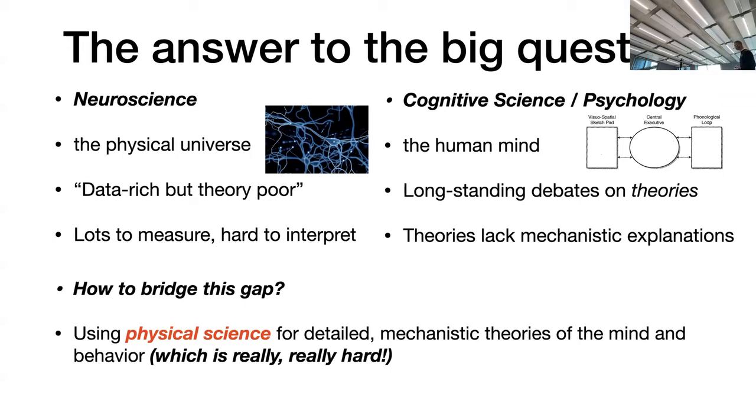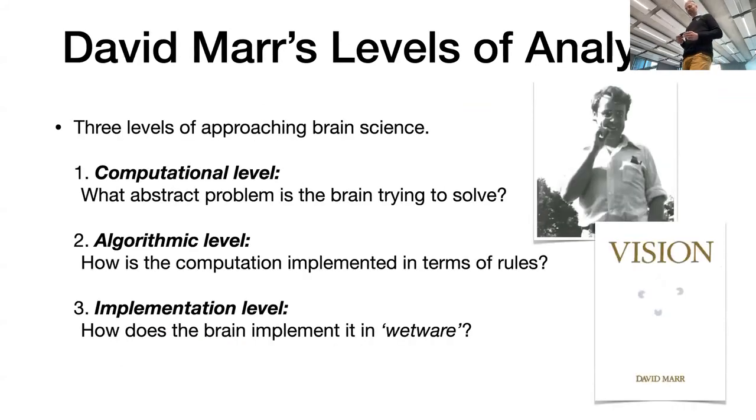This requires a lot of work. So there's a few different ways in which we tend to think about this study of the mind. I'll go through a few of these different ways of thinking about how to address this problem. Why are we using models? How should we think about what we're trying to do in this field?